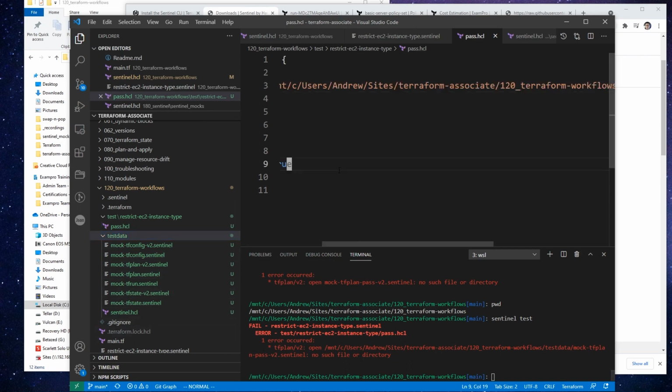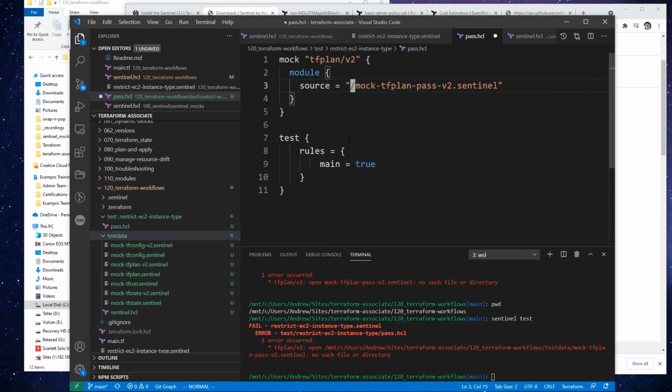Oh, but it says pass in the name. Okay, so the problem isn't that. It's the fact that the mock data isn't named. The thing is you could download two different mocks, right? So you could have a state that is successful and failed, and you'd probably want to rename them to say passed or failed. So we don't necessarily have that. So I think my original thing was correct, where we had this test data. And here we just have to make sure we match the name. So mock tf v2 is fine here.